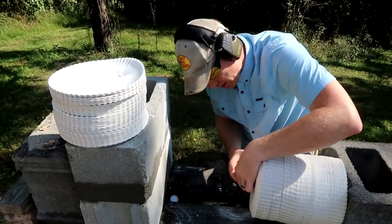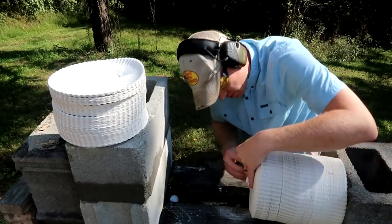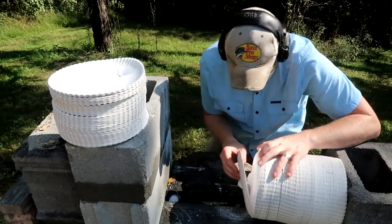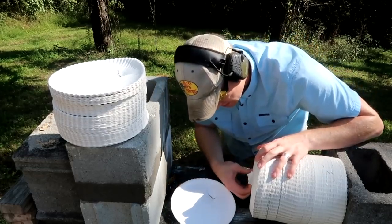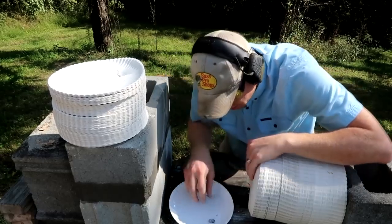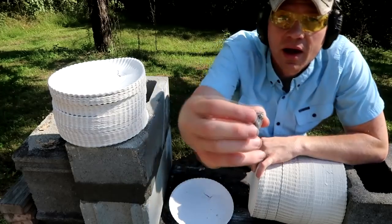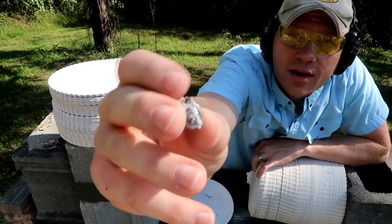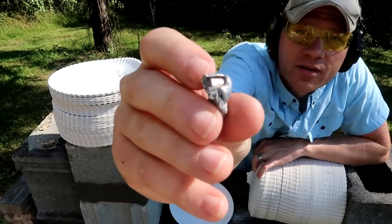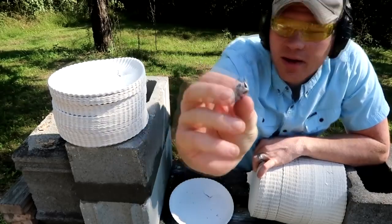See if I can get this bullet out of here. The paper plates deform these soft bullets in a crazy way. It's almost like, oh, essentially, there's that bullet. So you can see there, that's pretty wild how that 270 expanded, and that's crazy hot and burning my fingers. You can see there how that 270 expanded.